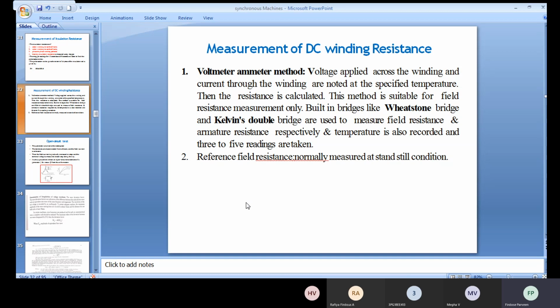Next, coming to reference field resistance. The resistance is normally measured at standstill condition by allowing the rotor to be exposed for a sufficient time. This is for the entire rotor to reach the ambient temperature. This reference resistance helps in determining the field temperature during running by the method of variation in resistance. When the reference resistance is measured, the current circulating through the field coil shall be low so as not to cause any change in the temperature. Although it is preferable to obtain field resistance at standstill, both the resistance and temperature can be determined more accurately by conducting the test when the generator is running near normal speed.